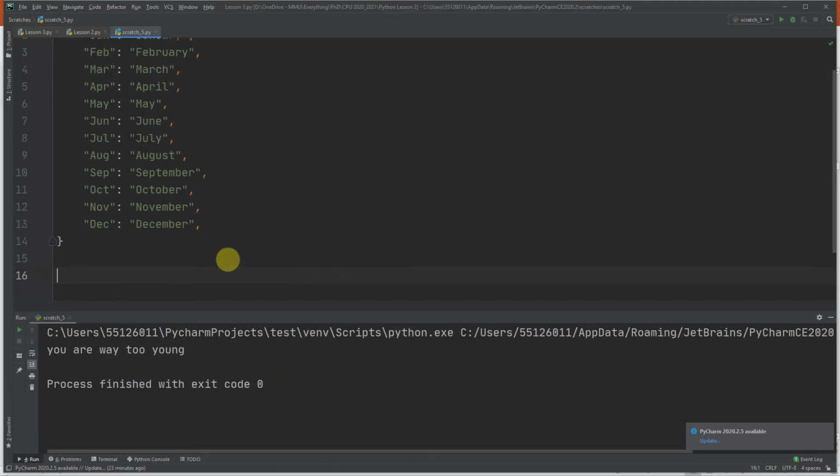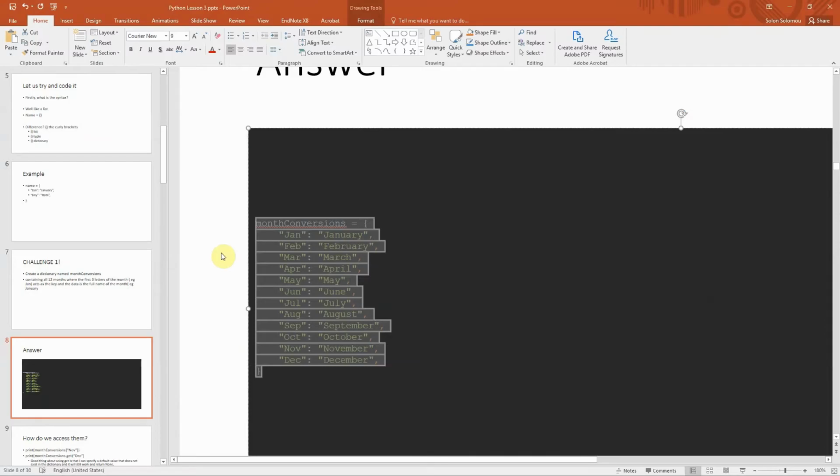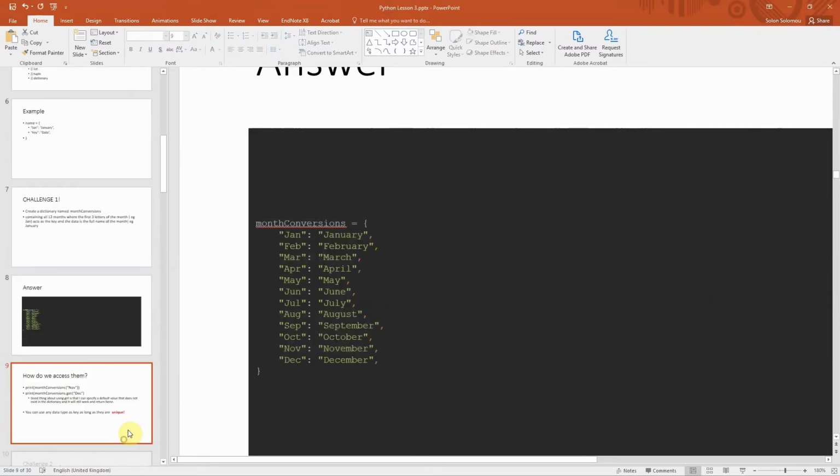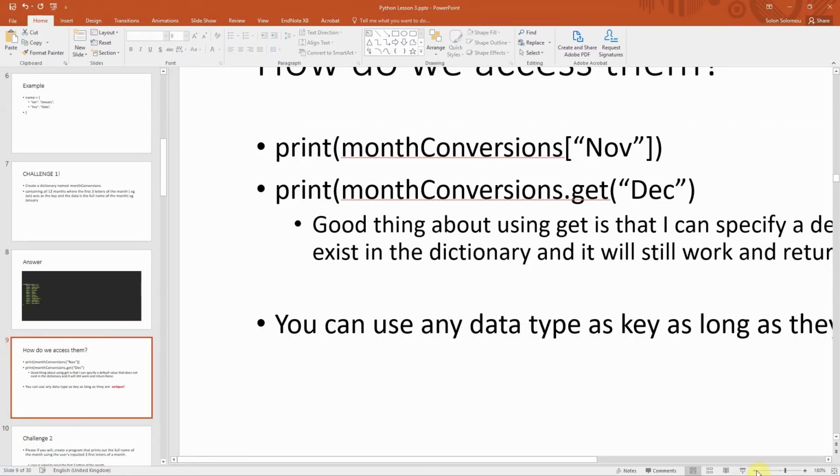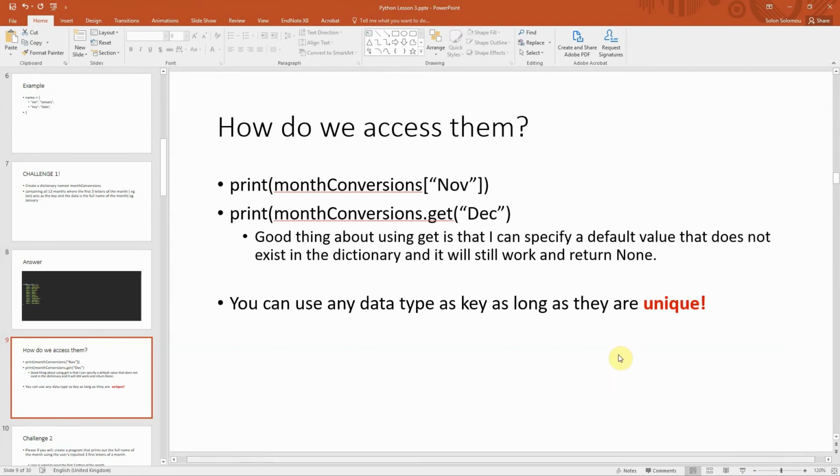So how do we access this now? Right, so we've got it. Now how do we access it? Well, if we type this in, print month conversions, which is the name, and we open square brackets and say November, what does it say?